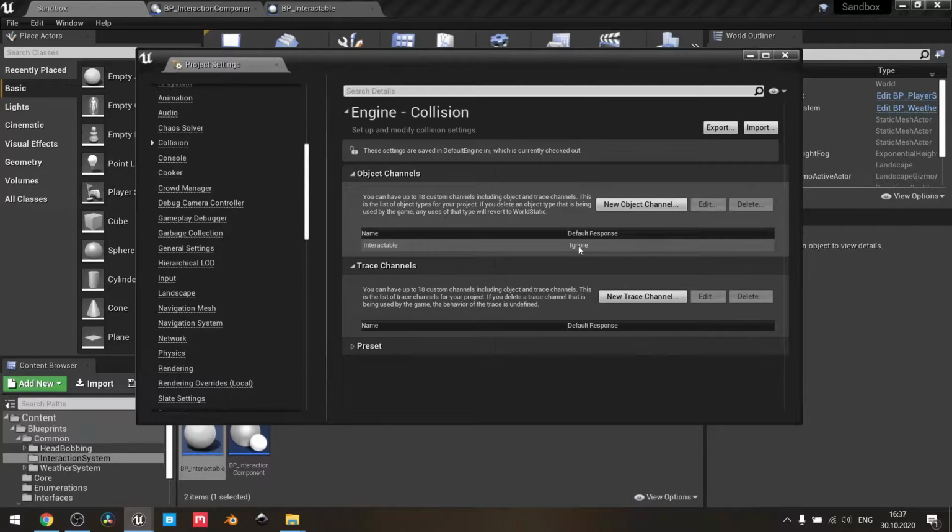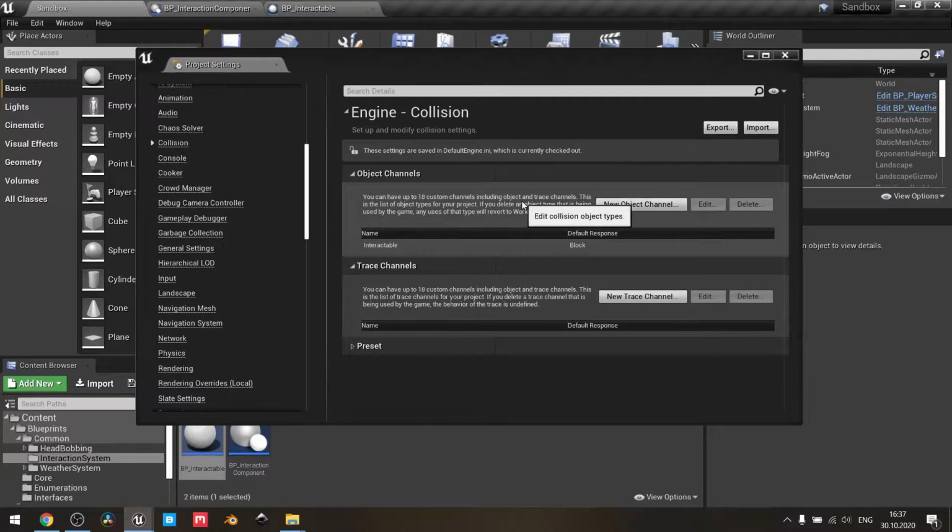So right now I think it will be much easier for those who don't have much experience in Unreal Engine. Change the default response from ignore to block. So the behavior will be like it's a physical object.